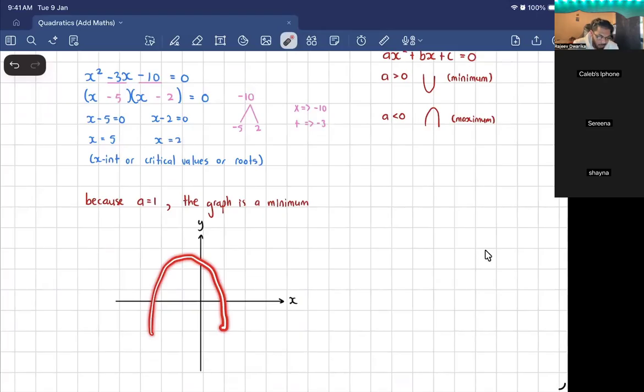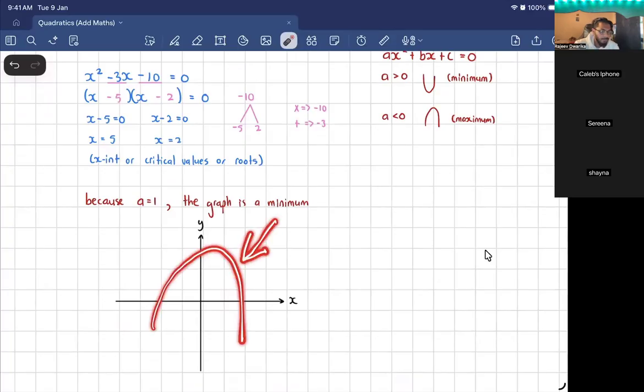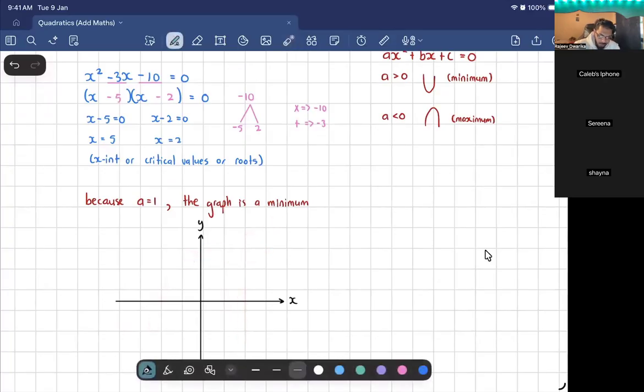No, because that probably looks like 2, but could this ever be 2? No, sir. Could that ever be 5? No, sir, because it's in the negative region, so that doesn't make sense. And furthermore, this graph is a minimum. Okay, so our graph would have to look a little something like this.